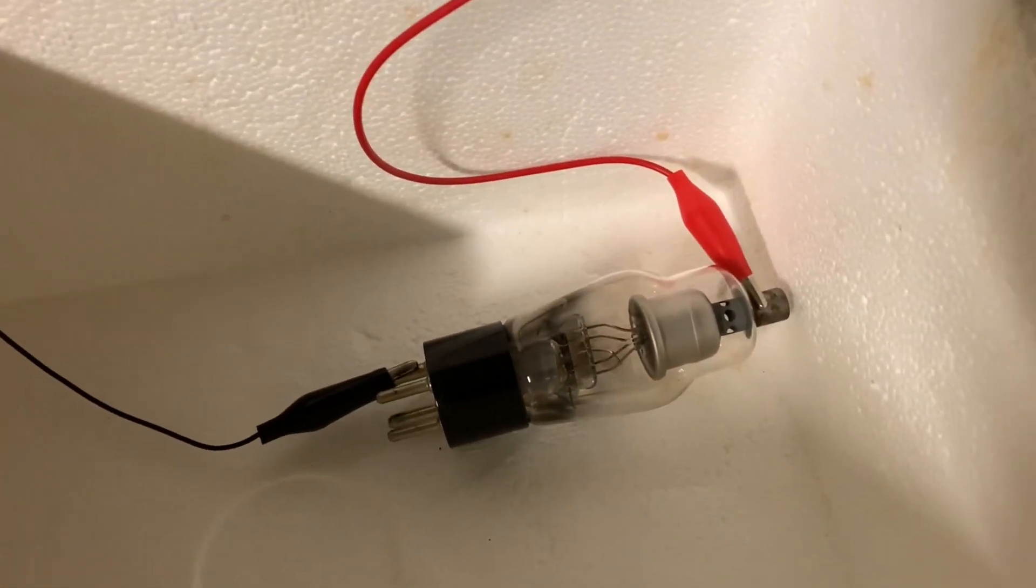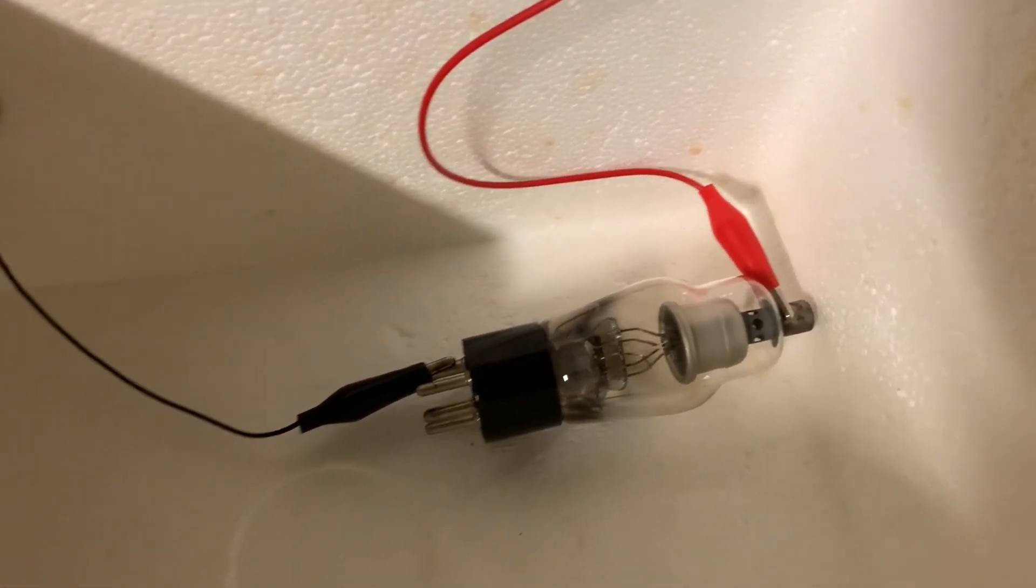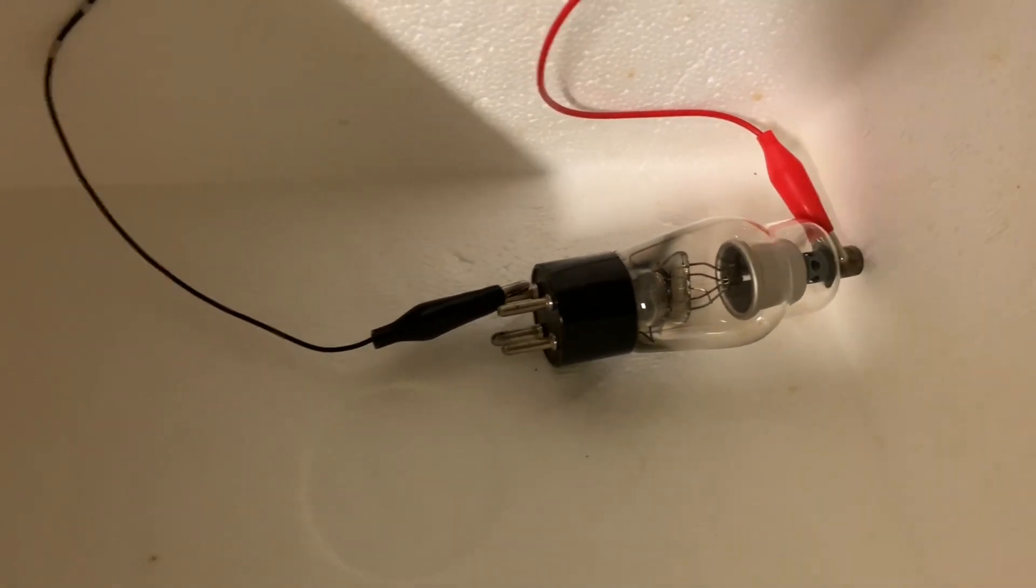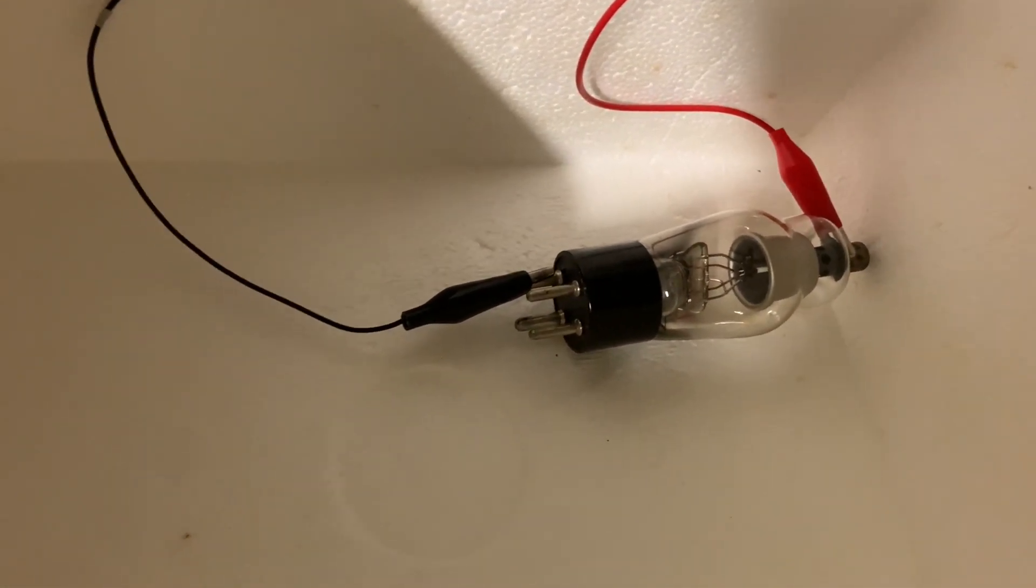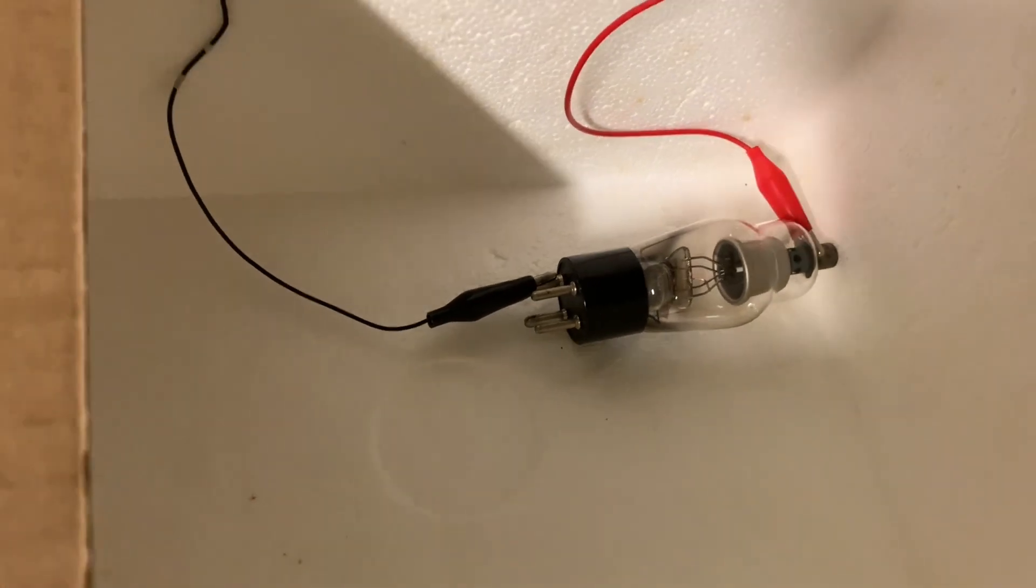And when you connect your tube up for it to work right and maximize the x-ray output, you need to make the cap of the tube positive and the filament end, which is that thin rod that you see inside the cap, you need to make that negative.